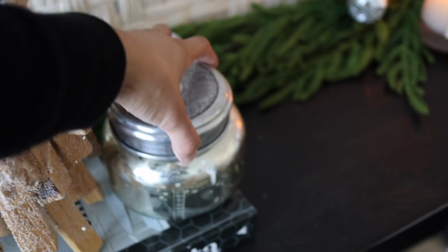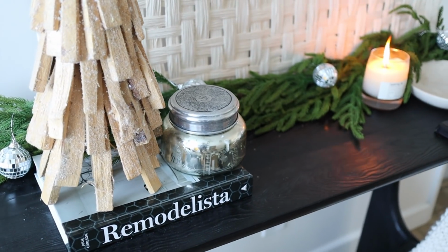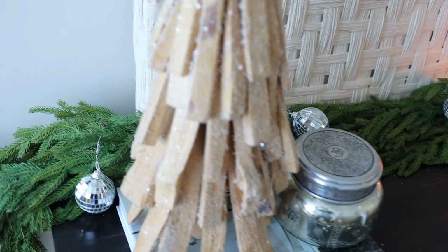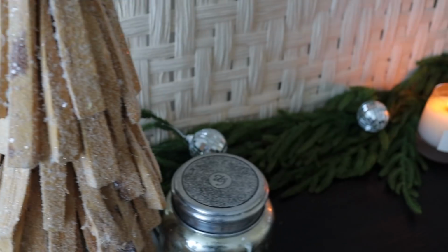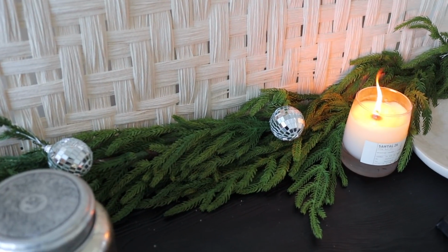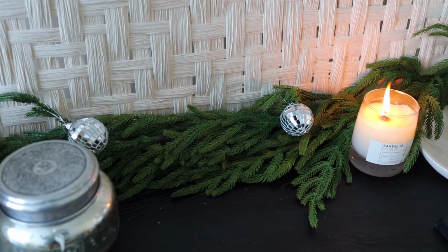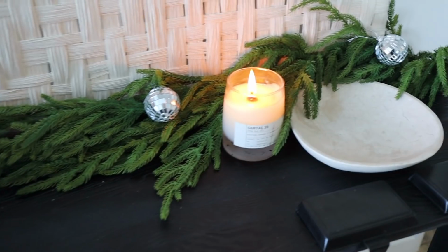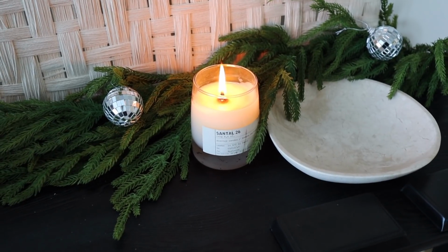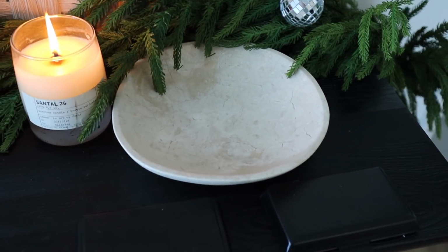This candle is super old. I just kind of use it as decor now because I think it looks pretty. My Remodelista book, obviously I've already had, and then another piece of that garland that I got last year, and then I paired it with the disco ball ornaments because I had a few left over. I was like, why don't I just put it in the garland? I usually have some form of candle actually burning here. I have my Santal 26, and then this marble bowl I already had as well.